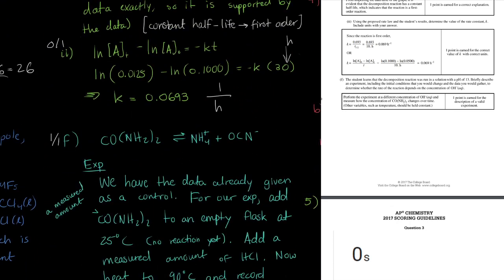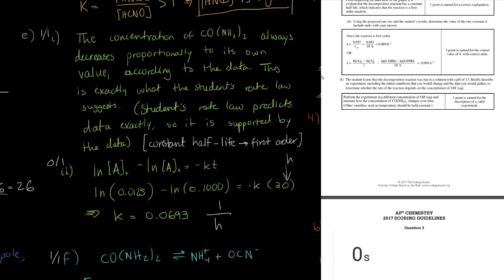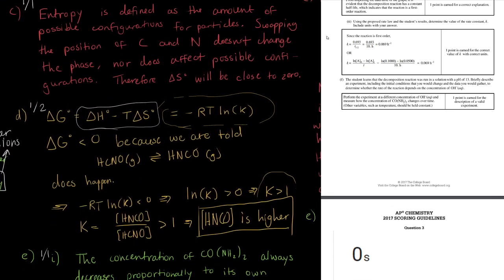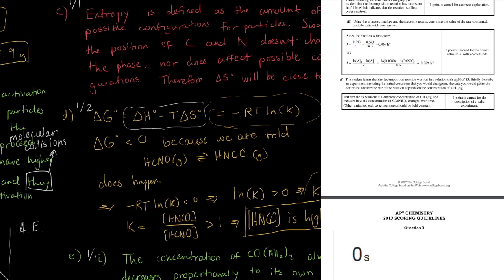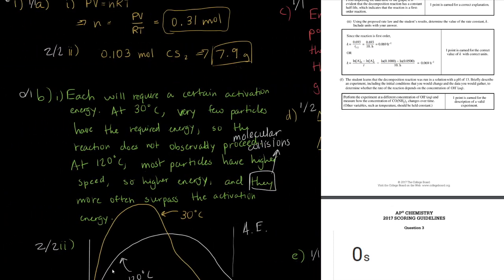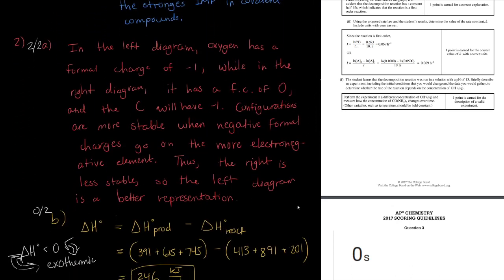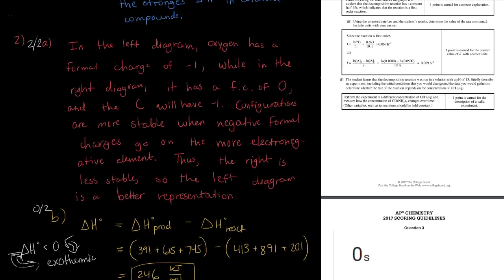Okay. Let's count up the points for question 2. So 1, 2, 3, 4 out of 6 so far. 4 out of 6. And then we get 6 out of 6 again. 6 out of 10, sorry. All right. Really not the performance that I'm looking for here.